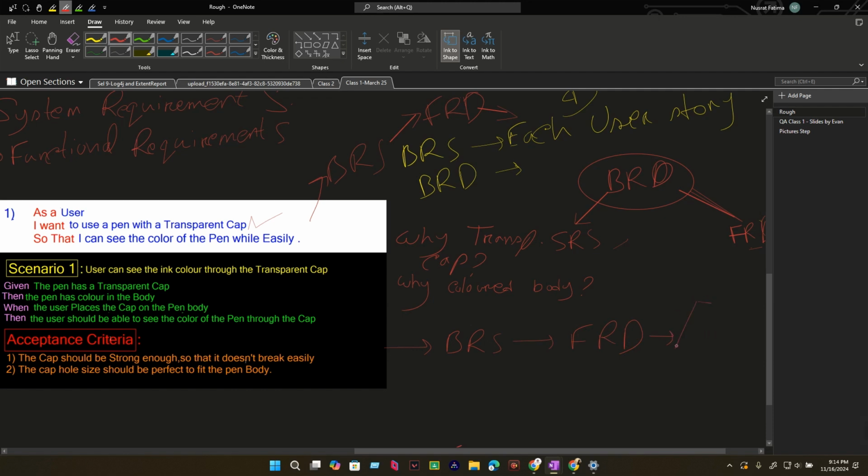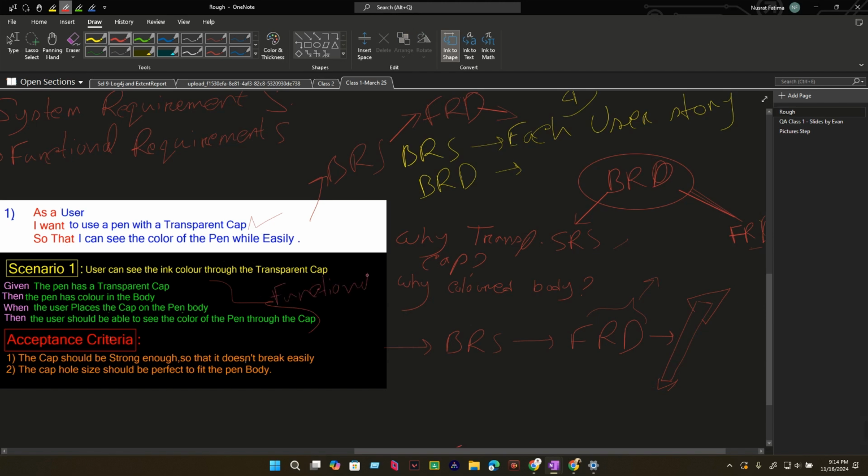The pen was our whole product. In FRD, all the functional requirements regarding the product will be written in these documents. The pages will be many, because it will include all the functionality of the product. I hope you understand what functionality is. Everything written here in Gherkin format is also functional.